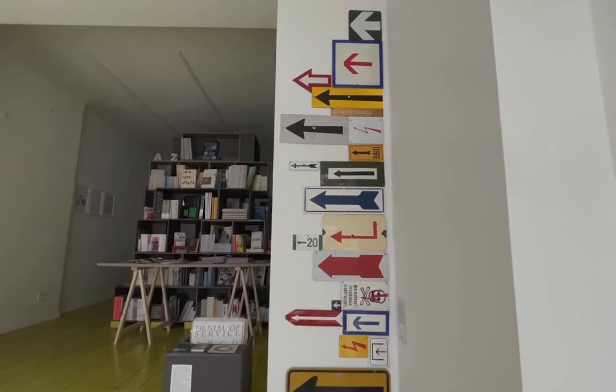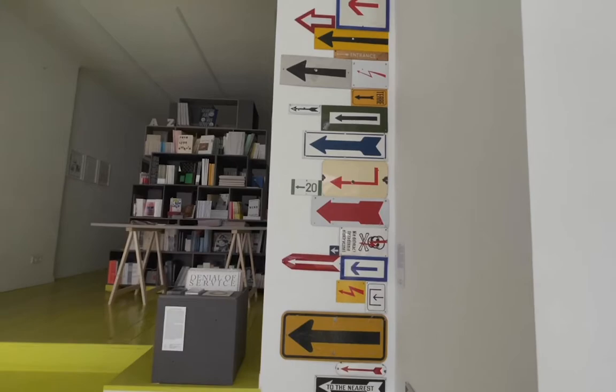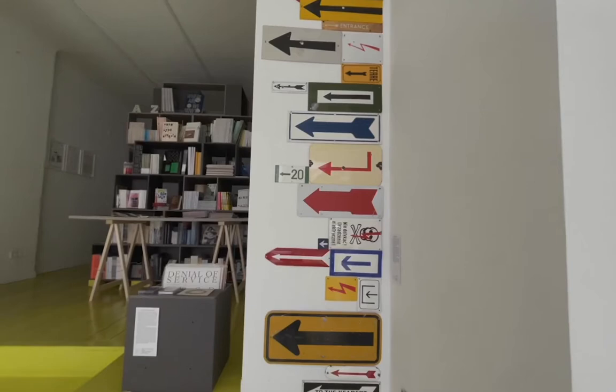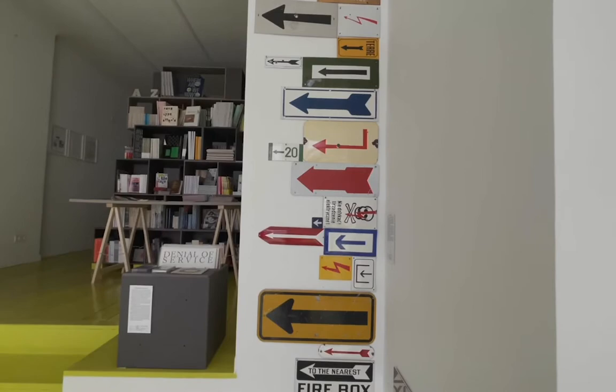Jason Grant from Inca Hoots is collecting arrows — metal signs collected from all over the world, shipped all the way from Australia. He's really interested in normal, everyday arrows, not flashy Los Angeles ones. He likes them for being almost the most basic form of graphic communication — a very clear symbol that everybody understands.